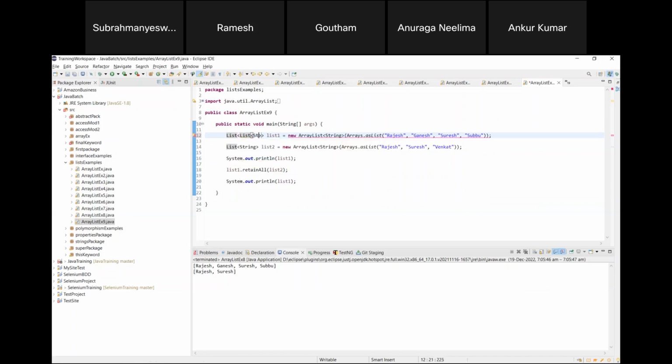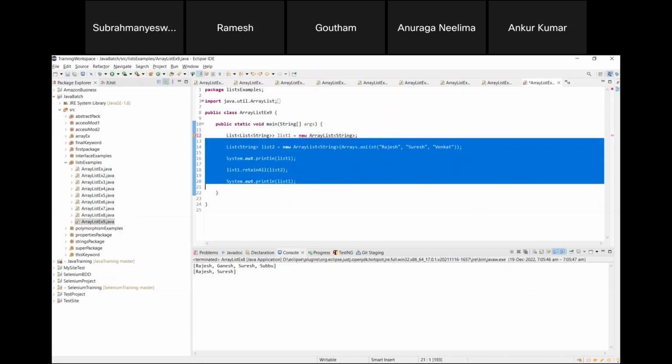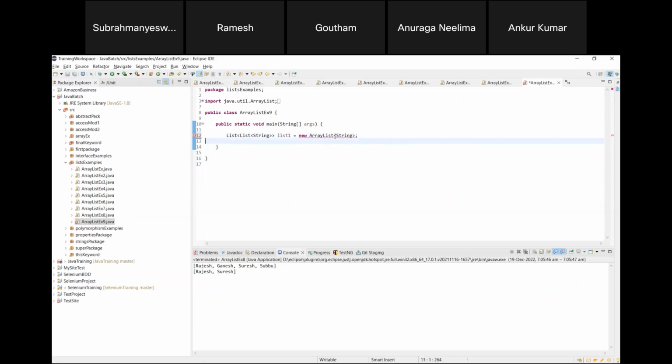These internal lists contain strings again. This is what we have to do. Now we will create a new ArrayList of, let us not define it here. We have to say that this is an ArrayList containing another list of string.